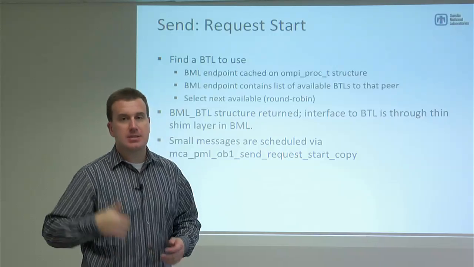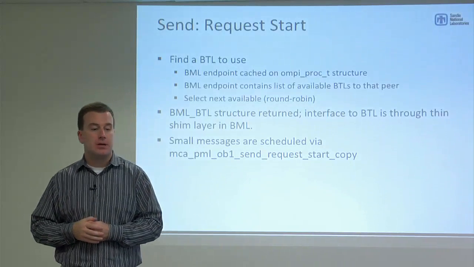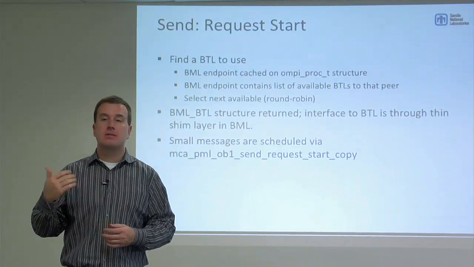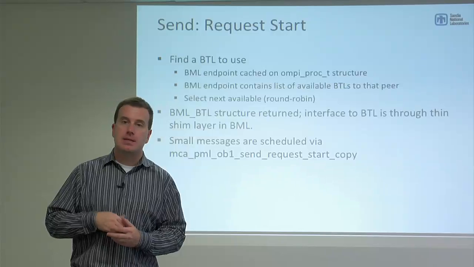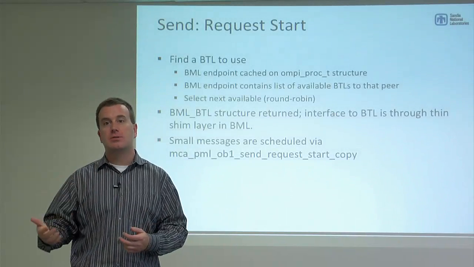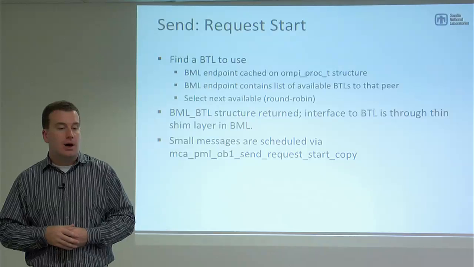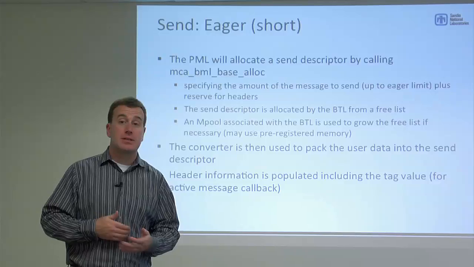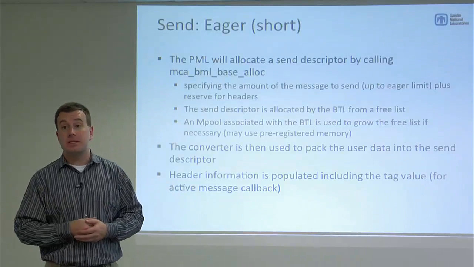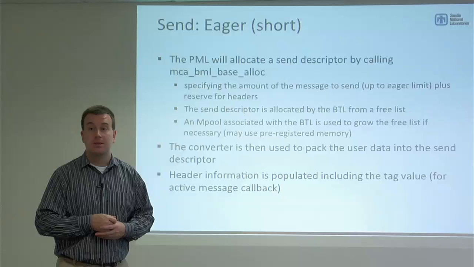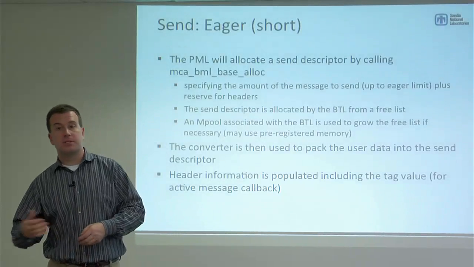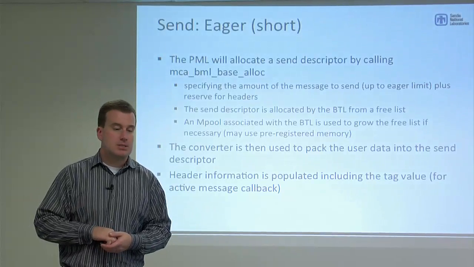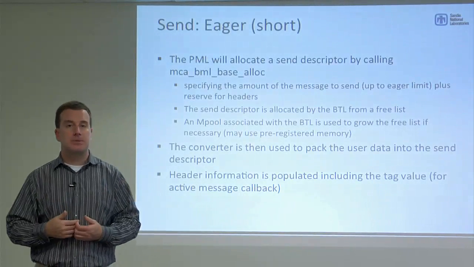And now I'm going to schedule the communication call. There's a function, OB1 send request start copy. As the name implies, it's going to do a copy and then send. So how is it going to do that? Well, first thing it's going to do is call BTL alloc to get a descriptor. This is a descriptor we can send from. We told it our eager limit, how much we told it its message size. It said, sure, here's a descriptor.